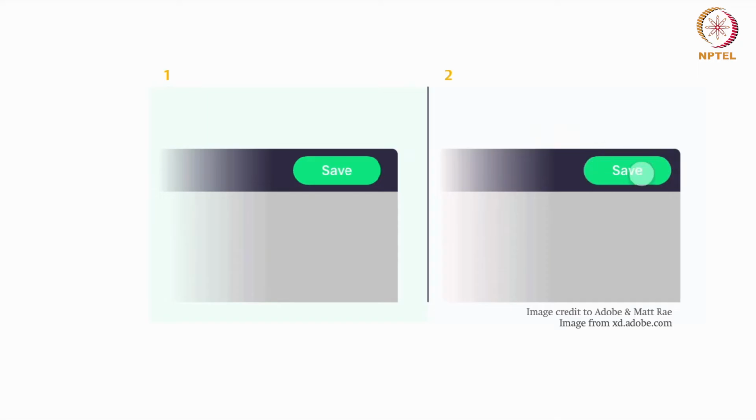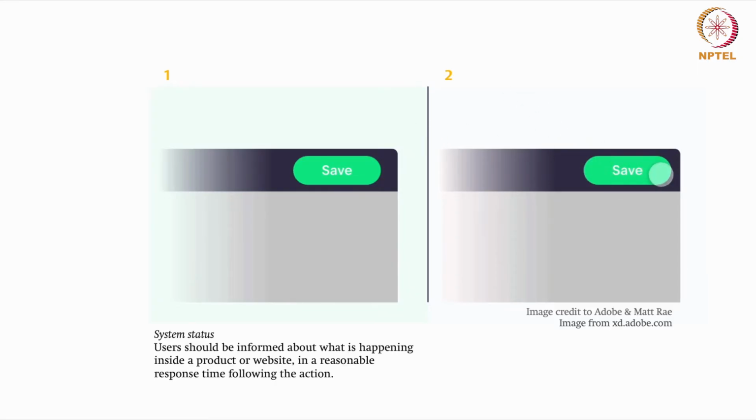So, understanding what makes a user experience good or bad can be subjective and difficult to define. And I'm sure some of you may not agree with the explanation which I'm going to give you in terms of making you understand which design is good and which design is bad. But in this case, I'm sure that many of you will go with the first option, and you know why.